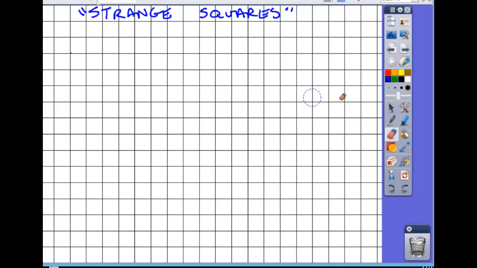So let's start with something that everybody more or less knows, which is, if I think of this grid as having in between this point and this point a length of 1, which is arbitrary, that means that if this is 1 and this is 1 and I make a square, the area in here is going to be 1, right? So that's not a big shock that we take 1 times 1 and get an area of 1. Okay, so we're set there. So this is a length of 1.